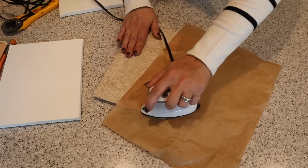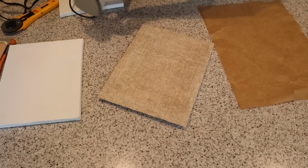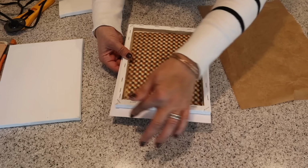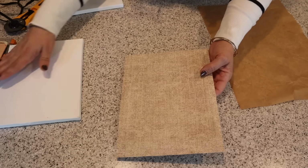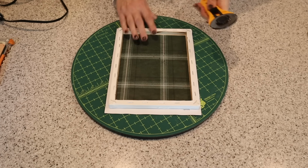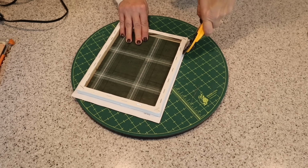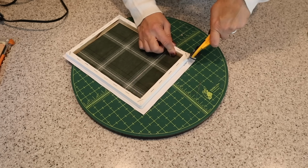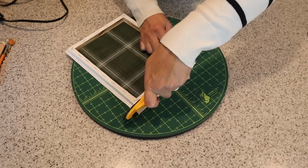Okay, so this one is all attached. Just like that. And then I'm just gonna trim off this excess, but first I'm going to attach the other two. And now I'm gonna trim the excess off. So I'm just gonna go in with my rotary cutter and trim off that excess scrapbook paper around the edges.